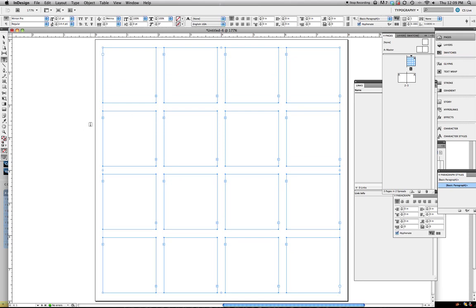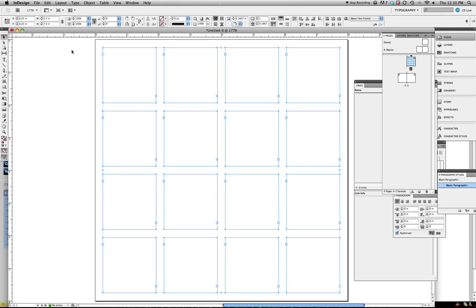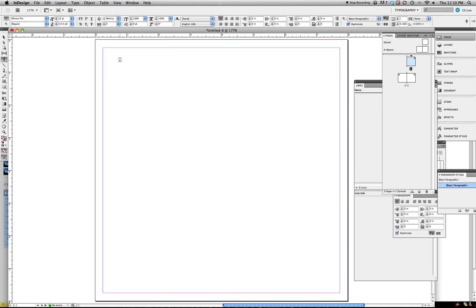Sorry, allergies bother me, guys. So, I have all my boxes. They're all evenly distributed, and they all have the same gutters. Yay, cool trick, huh? And you can do that with different things. If you wanted to select all of these, I'm just going to delete real quick. You can do that with boxes too.